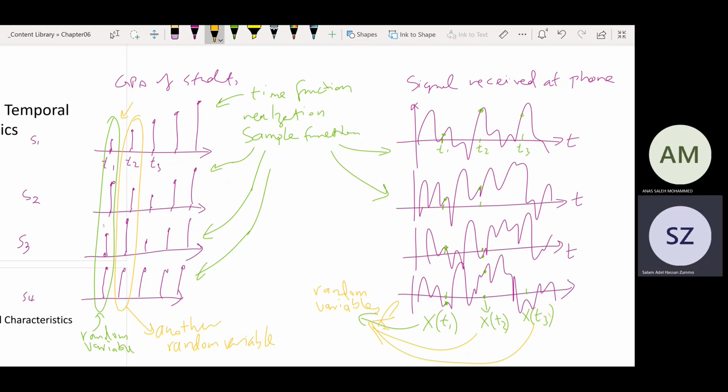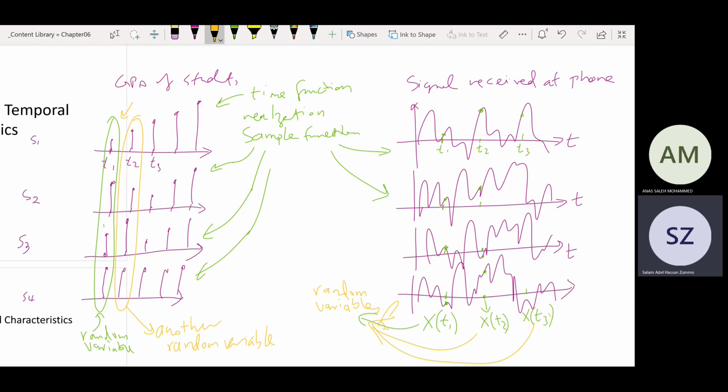So we'll talk about how to describe the random process in terms of what we call the joint distribution, joint PDF, joint CDF, and then the autocorrelation function and other functions. We will talk about joint moments, joint distributions, joint PDFs and so on. But it is very important to always make sure we understand the concept. If you don't understand the concept, you will be lost in the rest of the course, because everything we talk about after this will depend on understanding why at a specific time we have a random variable and what S here means. Basically, it's the outcome of the experiment, and for every outcome you will have one sample function or one time function.